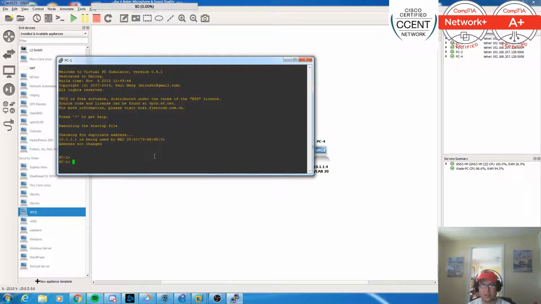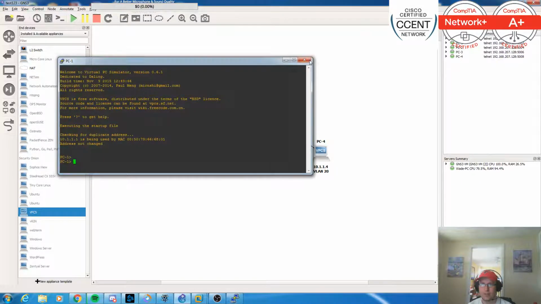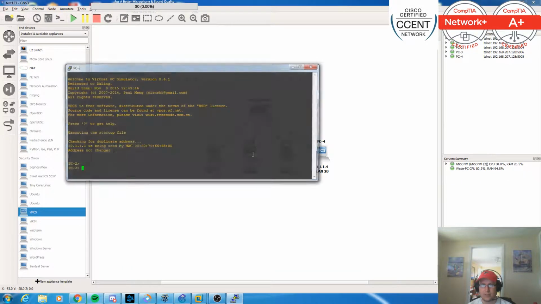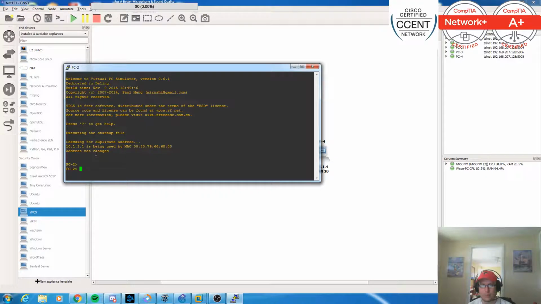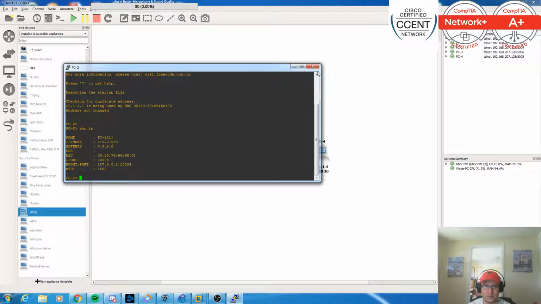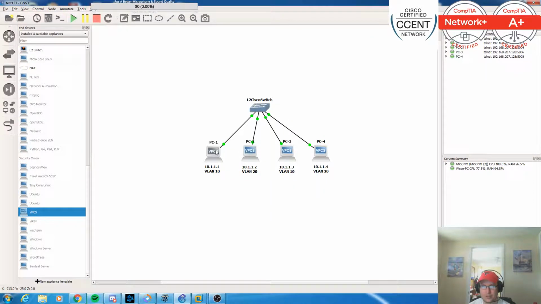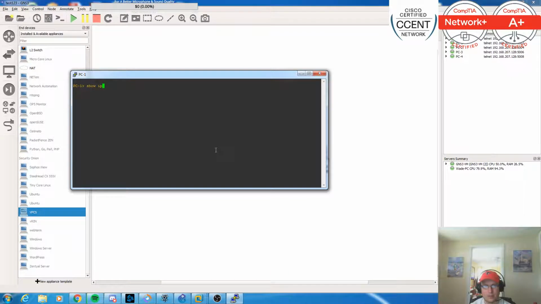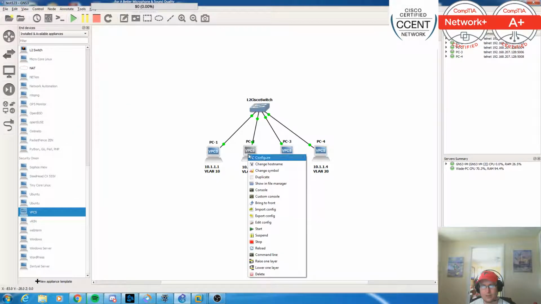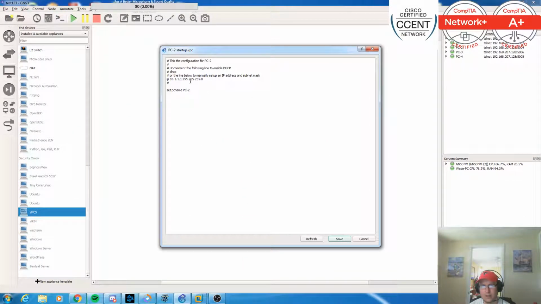let's confirm. We need to make sure that, see, all right, checking for a duplicate address, so we got a 10.1.1.1, which is correct. Let's see what this one has, 10.1.1.1. All right, so this one, I didn't put the 2 in. Let's make sure this one, so that one should have found, it still isn't coming up correctly. Interesting. All right, let me look at the config on this one.